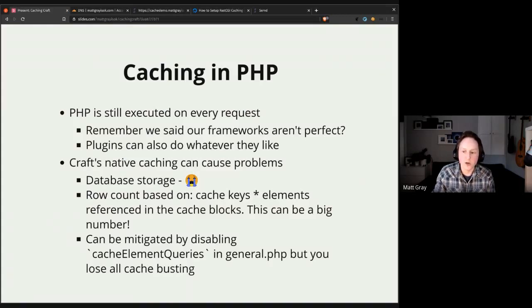It means that there's some work going on in the database whenever a request comes in, even though things are cached. But it's also good because it means that Craft can do zero config fine-grained cache busting. So it can figure out exactly which cache blocks might be affected by a specific save of an element within the Craft control panel.